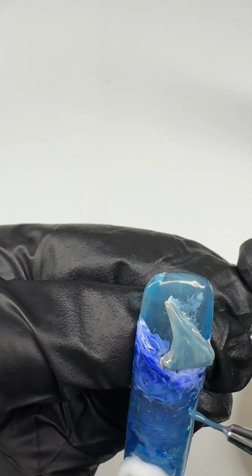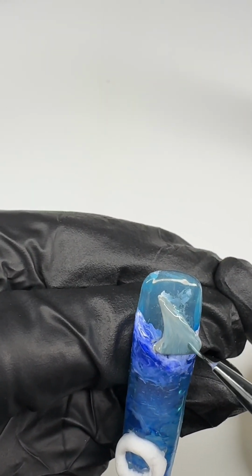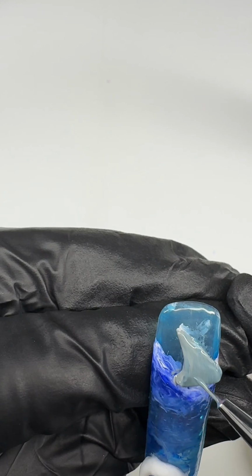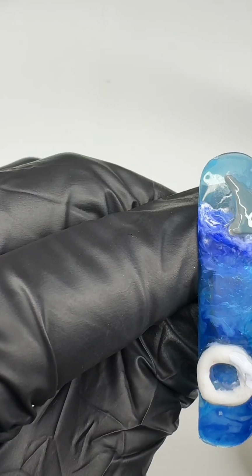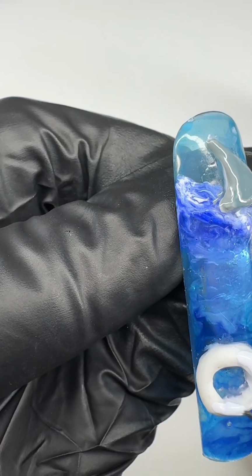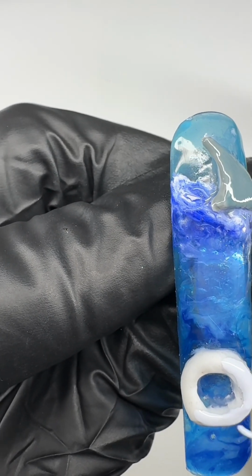And once we started blending it all together, it started looking a little more cohesive, and I fully cured that. So it's up to you how much you want to shade it or not, but I just felt like, why not? Let's just go for it since we already have those colors mixed on our palette.